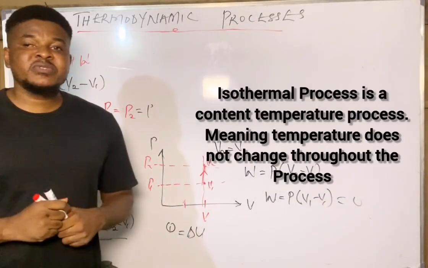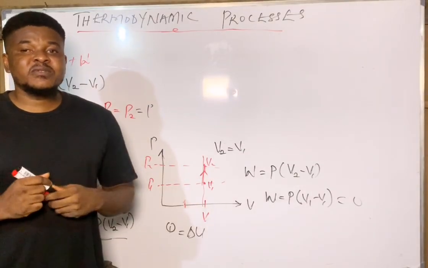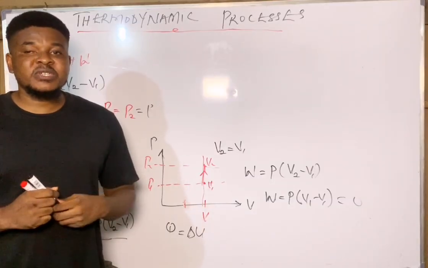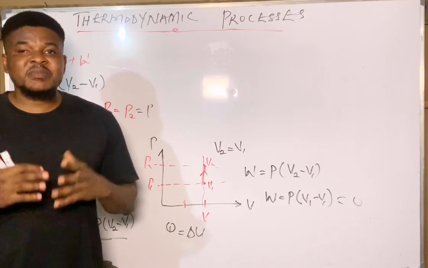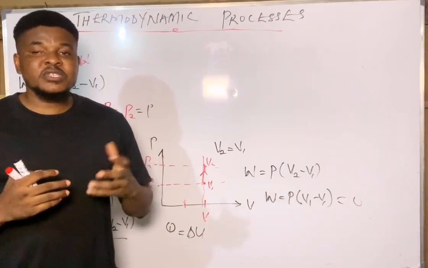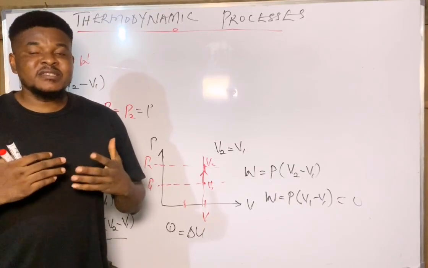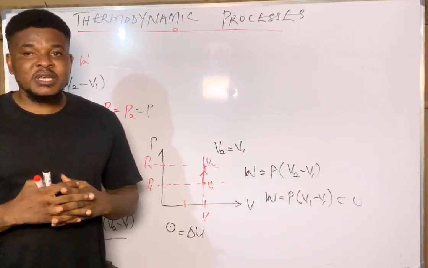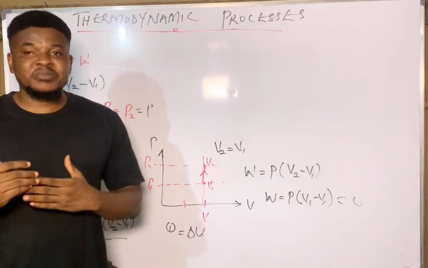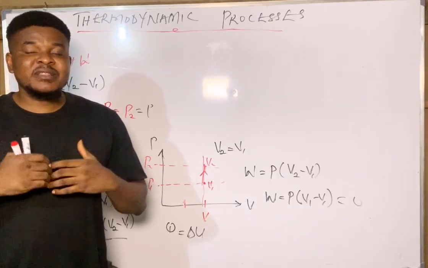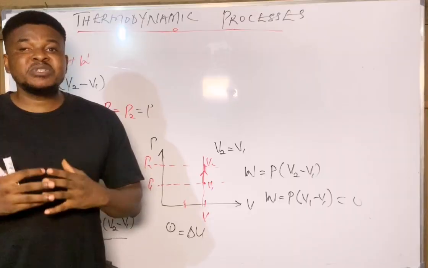Now, an isothermal process is a constant temperature process. That simply means that regardless of the amount of heat supplied to a system or the increase in pressure that causes a change of a system from one state to another, the temperature remains the same. This can be seen when you're cooking using your gas cooker. If you light up your gas cooker to a certain temperature, that temperature is what supplies heat to whatever you're cooking. Let's say you're boiling water. So far as you maintain a certain temperature, the water boils according to that temperature. The only thing that is actually being affected is the internal energy within the system, the thing you're boiling. Temperature remains constant.